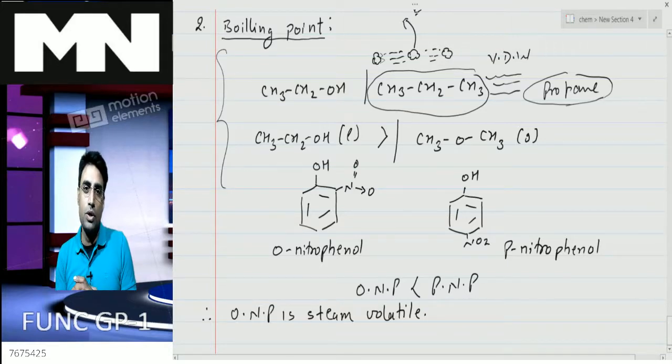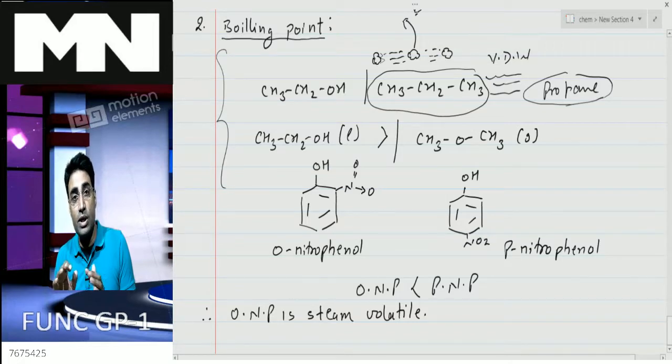Any component which has a lesser boiling point will distill out, leaving behind the other compound. But here is a problem. The difference in boiling point of these two components is very less. So at nearly the temperature at which one will evaporate, the other one will also boil. So it becomes difficult to separate them. Moreover, their boiling point is so high that by the time we reach that boiling point, these molecules will undergo decomposition. So what we generally do is pass steam in the mixture of these compounds.